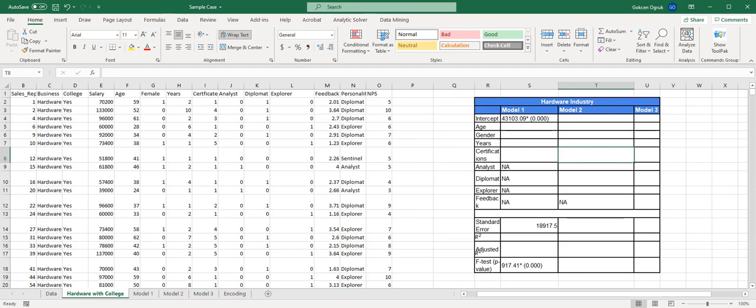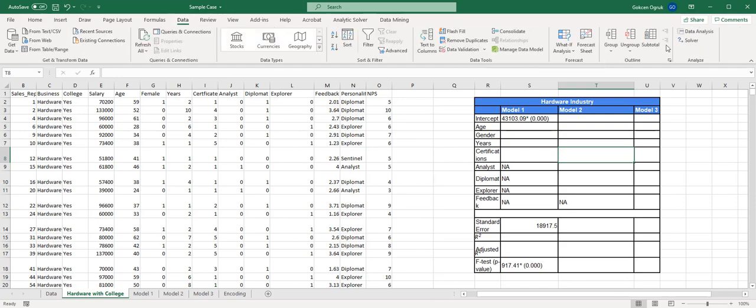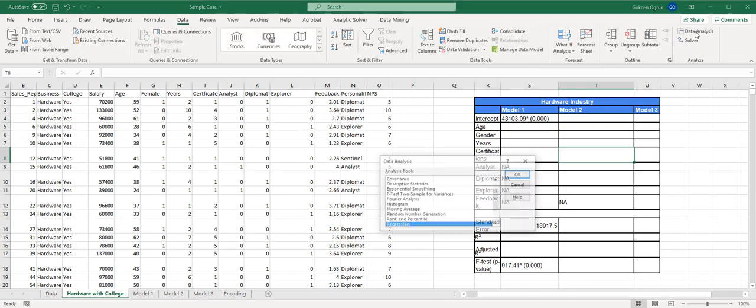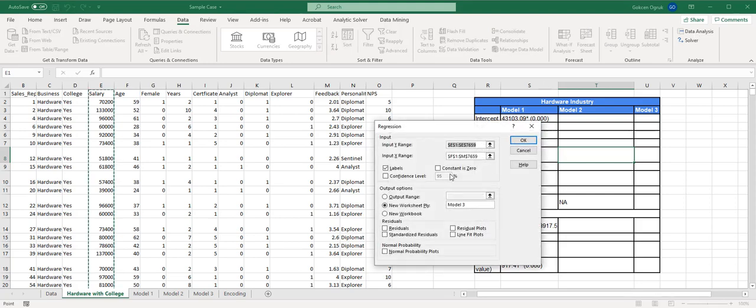So our best model is model 3, therefore we are going to check for violations of model assumptions in model 3. So how can we do that? It's very simple. So we run model 3, but I'm going to run it one more time because we need the residuals to check for the violations of the assumptions. I'm going to use regression. I've already selected the variables and I'm going to say model 3 with residuals.